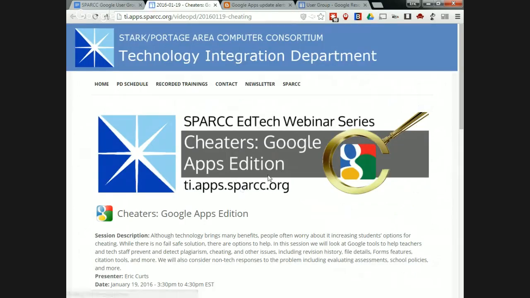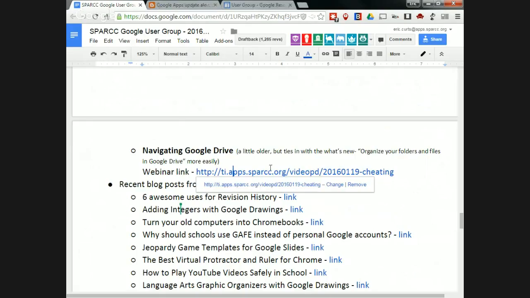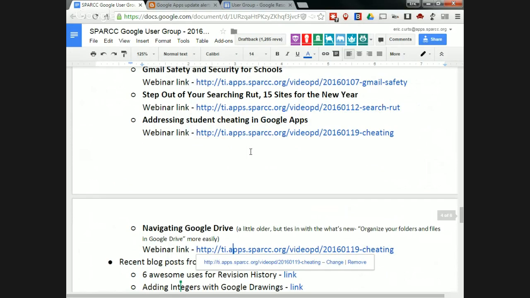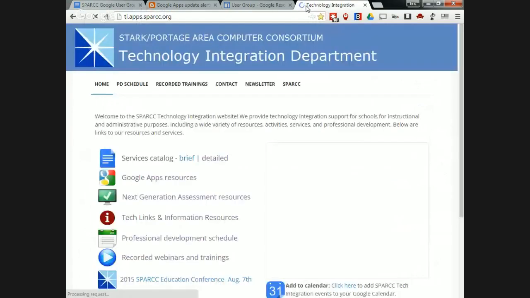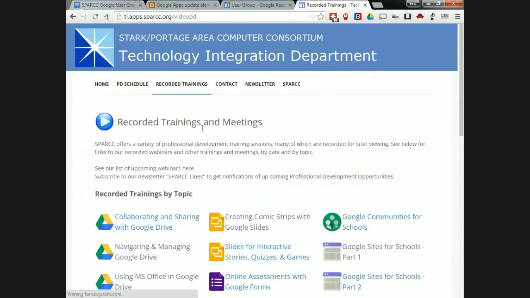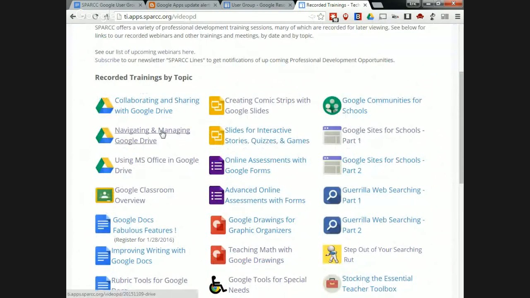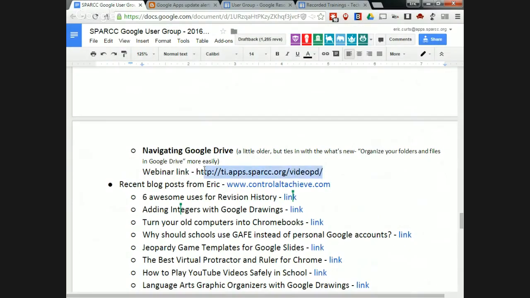One of the things I wanted to mention is... that's the cheaters one. Got the wrong link. Yep, you got the wrong link. One of the things I want to mention while you go to the link is some of the tools can be confusing when you're first starting out, especially on the preview screen, because they adapt to you depending on what type of file it is, whether you've already saved the file, whether the file's been shared with you. So just be aware that the screen does not always look exactly the same when you're going into the preview screen. There's the link. All right.